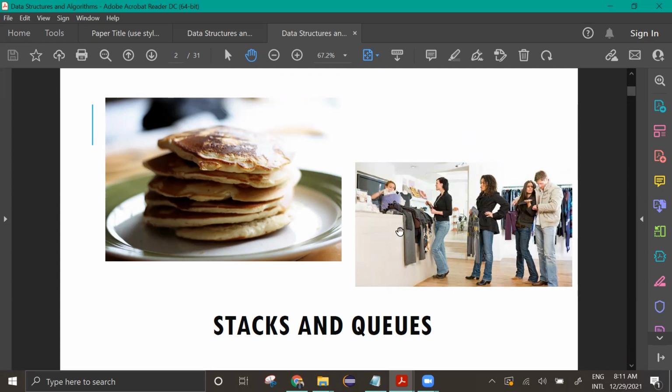Okay, right. So stacks and queues. These are two data structures.